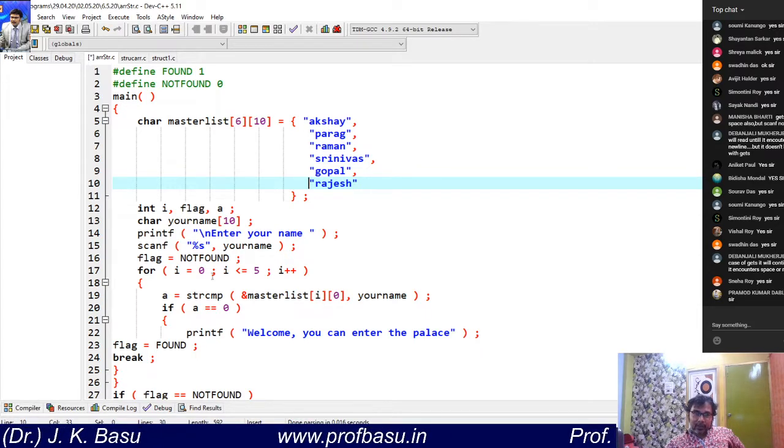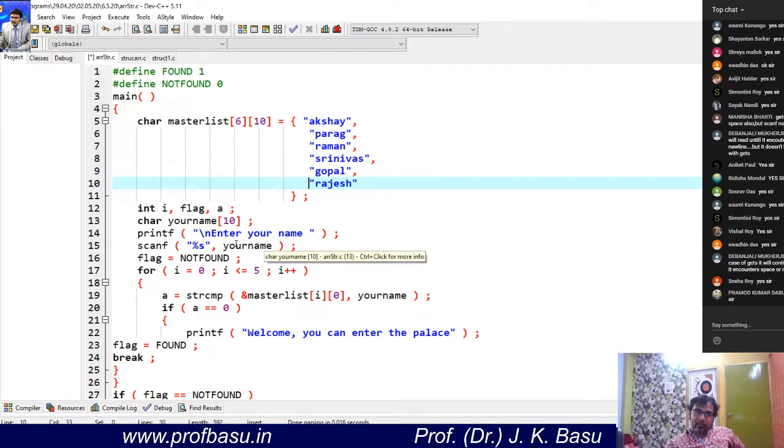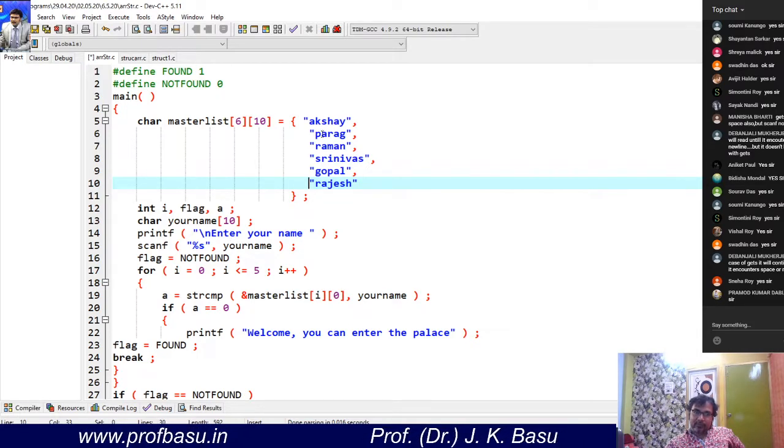Here we have to compare the strings. We always have to compare the string supplied from the keyboard and assigned to your name with all the names present here.